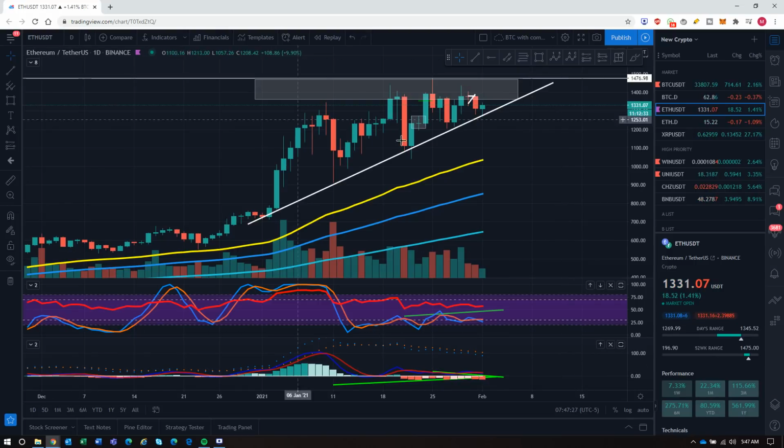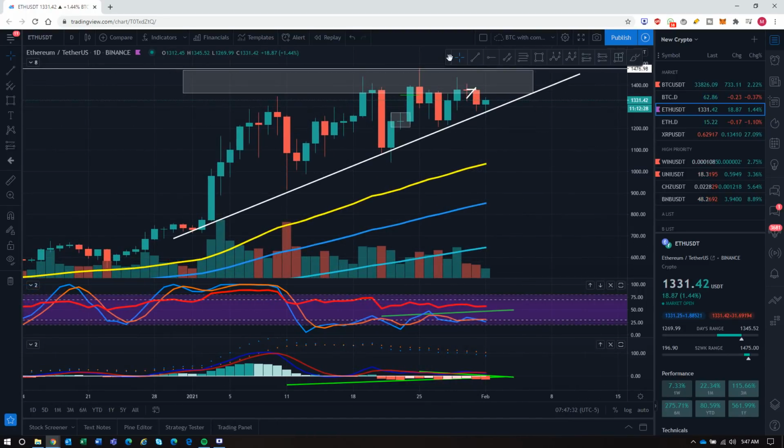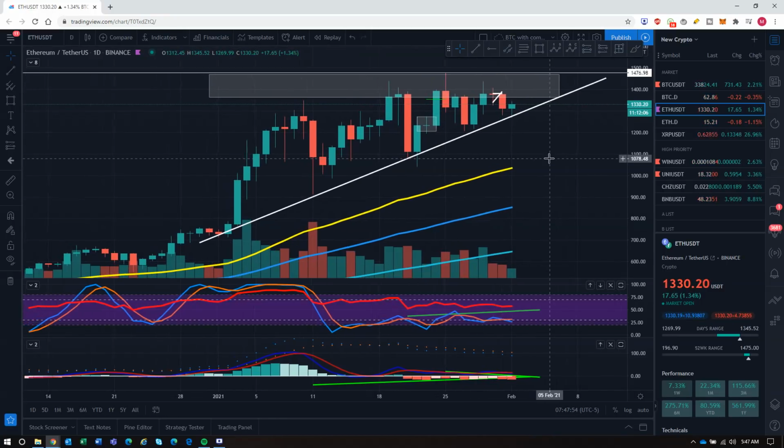So looking at the daily chart for Ethereum, one thing that we need to keep an eye out for is the fact that every time we touch a support line, it weakens, right? So if we touched it 1, 2, 3, 4, 5, right? The more you touch that support line, the more it becomes a weak support line, right? It's easier for us to actually pierce through it. And one concern I have is how long is this support line going to support Ethereum for? So now it's pretty positive.